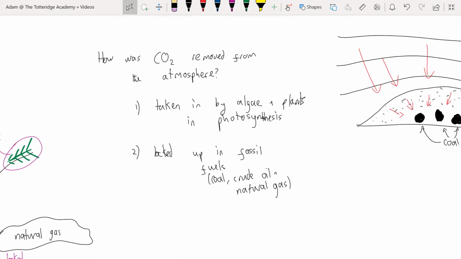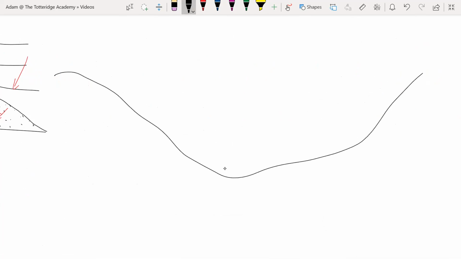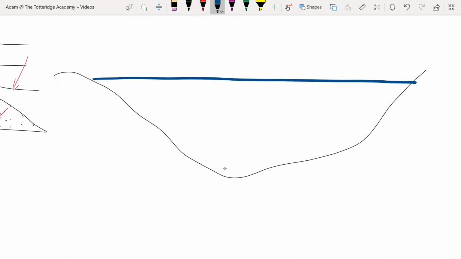What's the third way? The third way is also kind of complicated, but we're not going to go into huge detail. So again, you've got this water like this. Now, carbon dioxide can actually just dissolve straight into water. So if you've ever had a fizzy drink, right? Like a can of Coke, you know, when you open it, it goes, tss, that's because it's got loads of carbon dioxide in the water. What they do at the bottling plant where they make the Coke is that they pump loads of carbon dioxide into the water, and it can dissolve in, it dissolves in seawater as well.